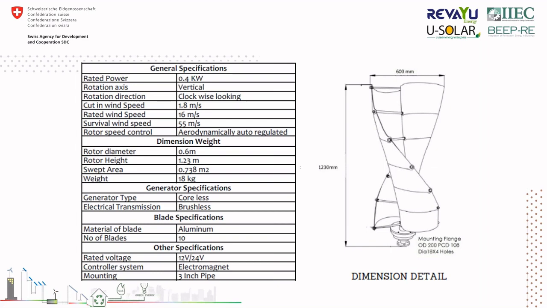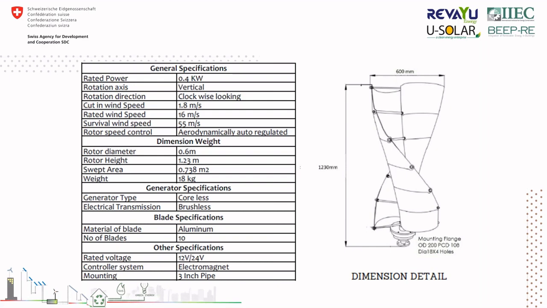See, even if you are installing solar, at left and right hand side of the same terrace, you can install 20 of them on the circumference of the roof or wherever you want. And since they can be placed very close to each other, you can install a very decently good capacity without losing much space when you install these. This is the biggest advantage in urban setting that this vertical axis wind turbine provides. We have launched 400 watts first, but we have plans to launch more models sooner, up to 1 kilowatt.